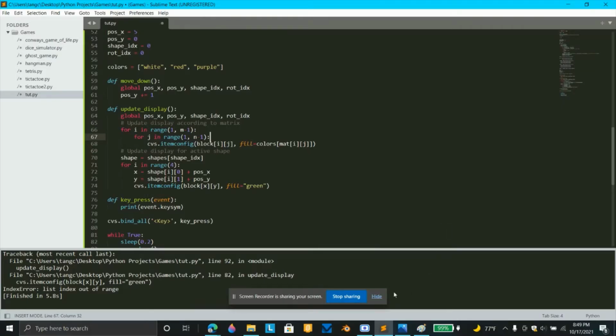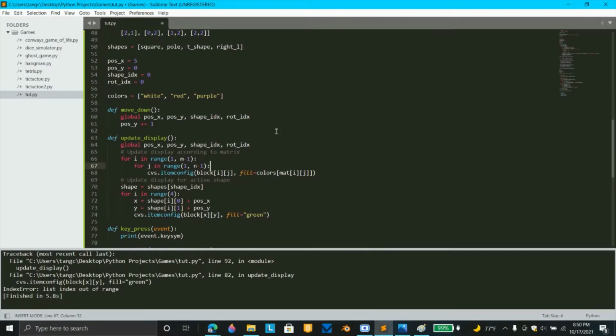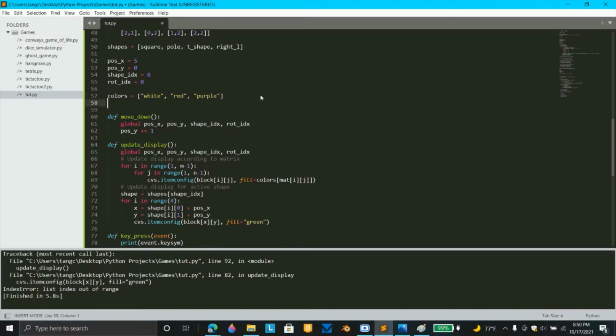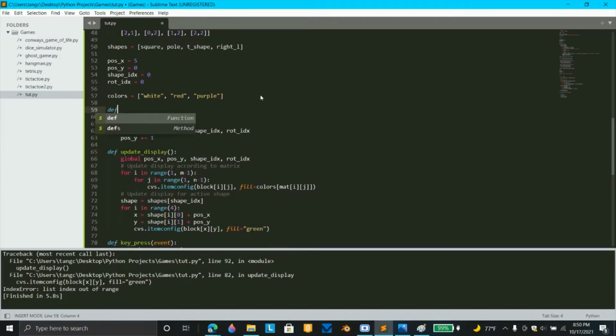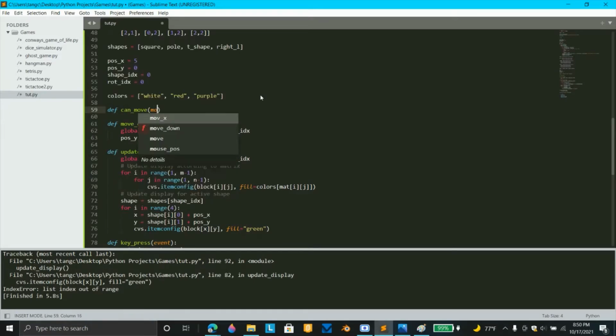So now that we have a shape moving down the screen, let's actually get it to stop once it falls, or gets to the bottom, or gets to something that it can't move past. So let's create a can move function with two parameters, move x and move y.